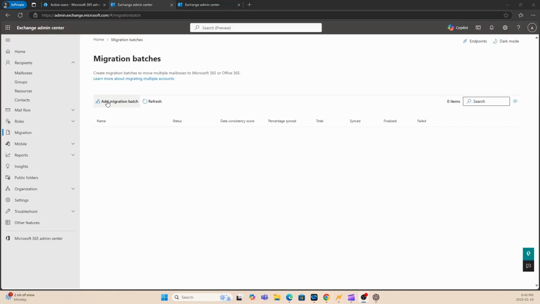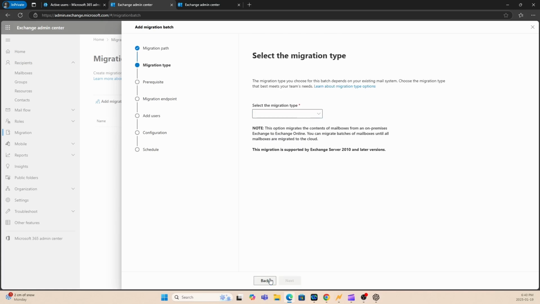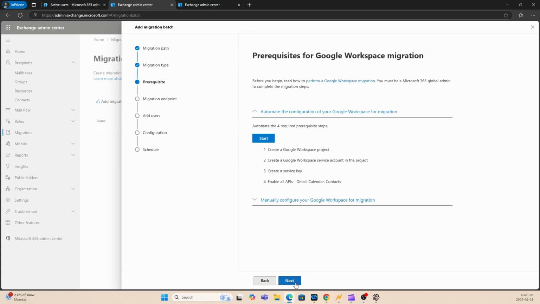Click Add Migration Batch and provide a unique name, for example, Google Migration. Select the migration type as Google Workspace. Verify the prerequisites for migration and click Start.